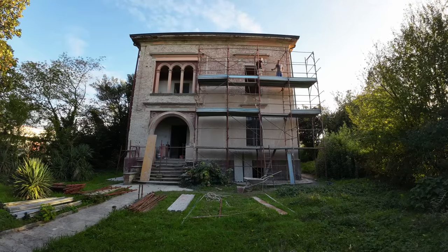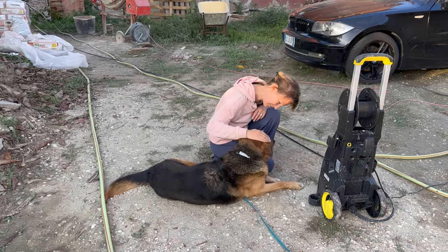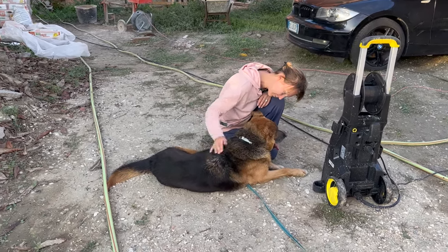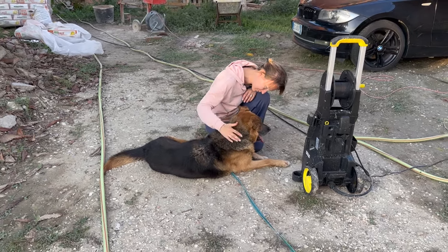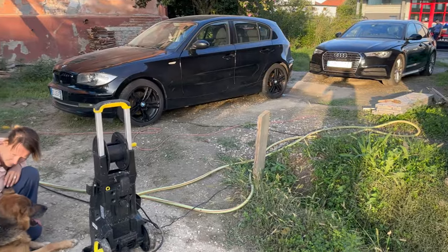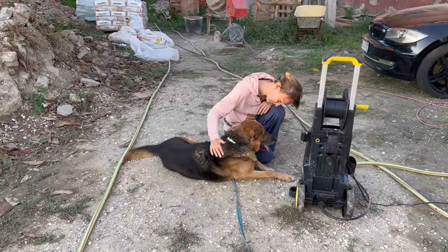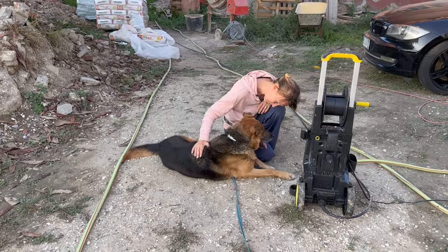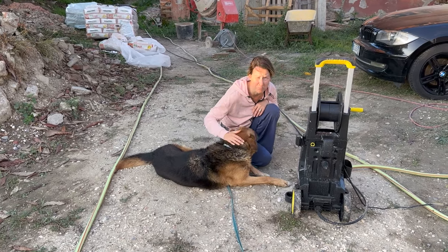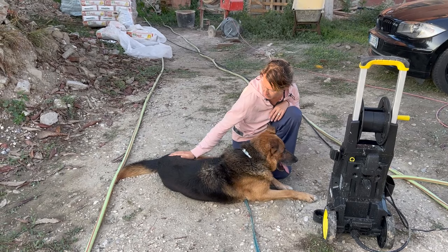So we have another dog. However, this one has been found as he's probably an escapee. We're not sure. Anyway, the carabiner is here and we are organizing a pickup so that he can hopefully find his home, or at least somewhere to sleep tonight, and then we'll see tomorrow.